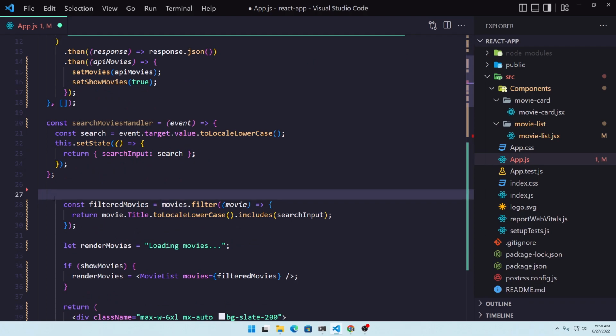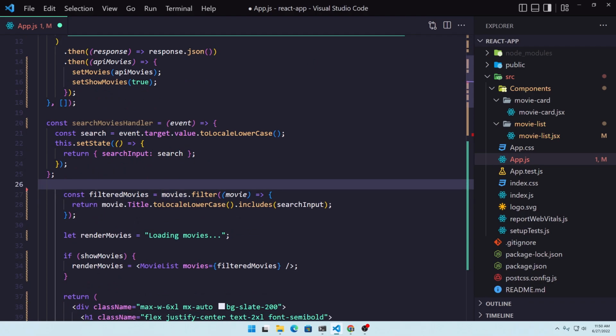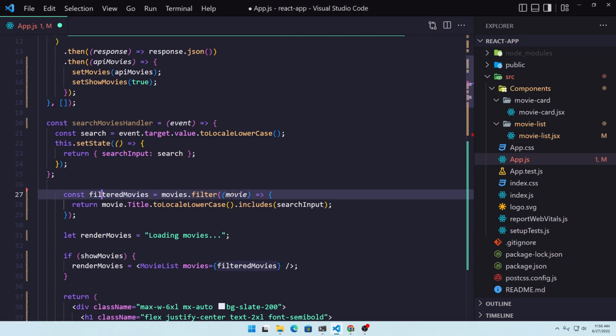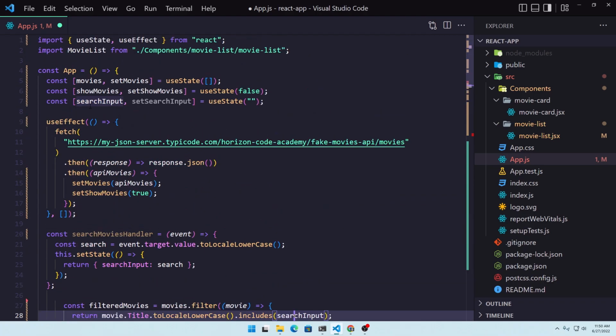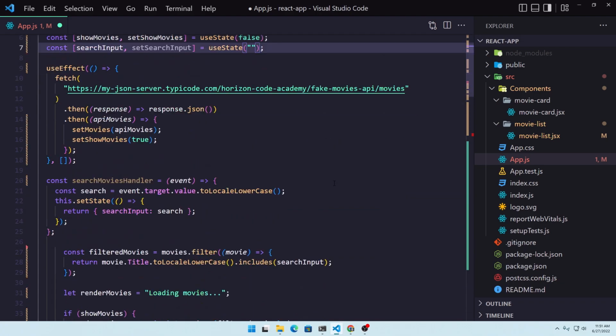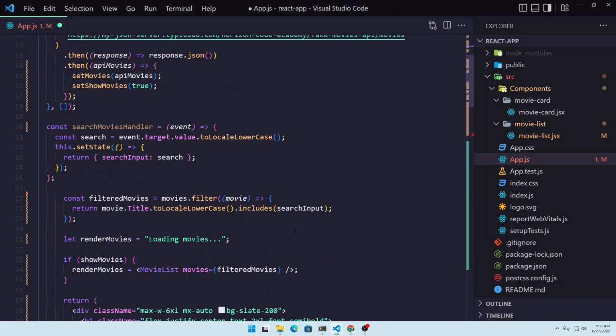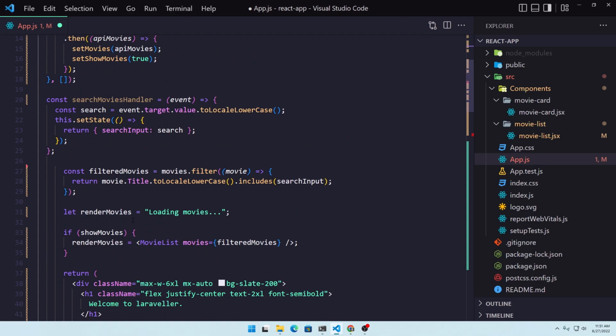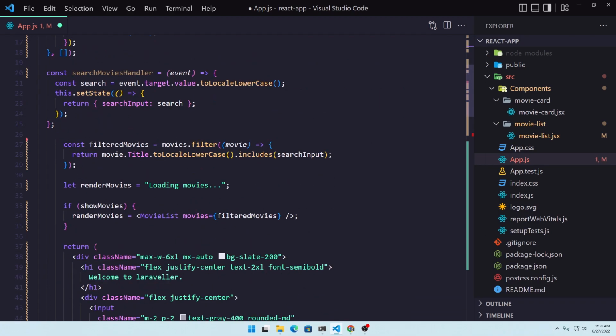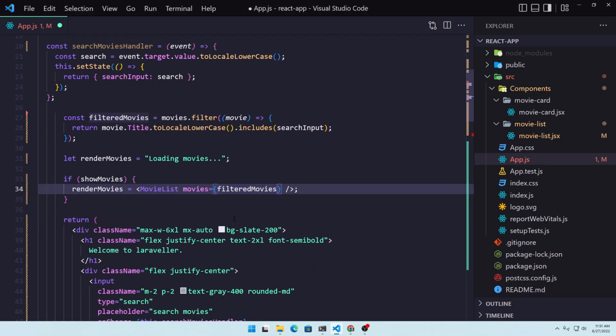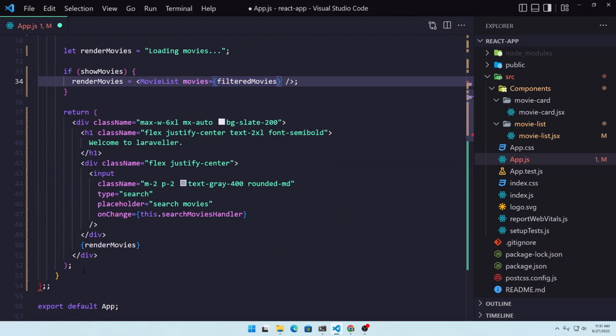So the first thing we have done here is filter the movies when they include the search input. What we have in the search input right now is the empty one. And we create this let render movies, loading movies, and if show movies is true, we are going to set render movies equal to the movie list, and we added the filter movies. Very good.